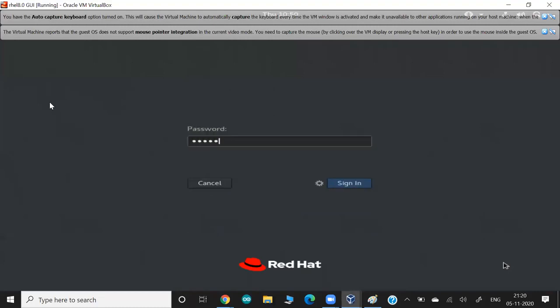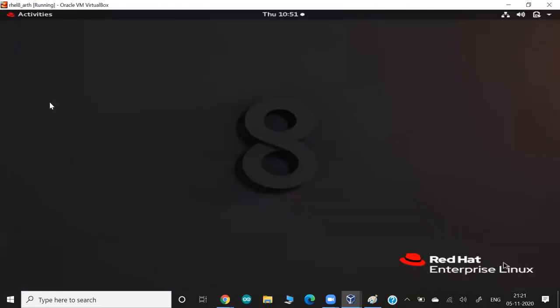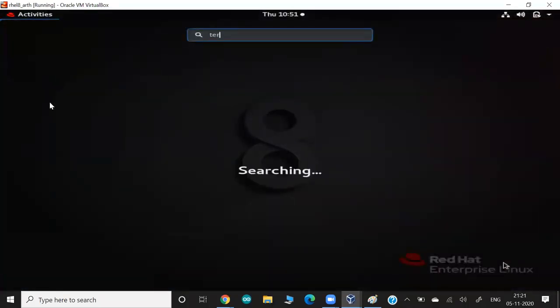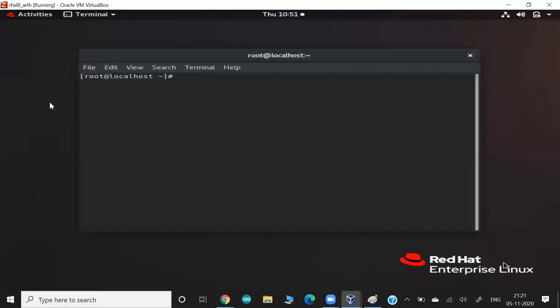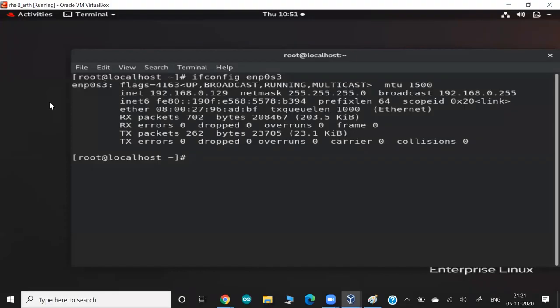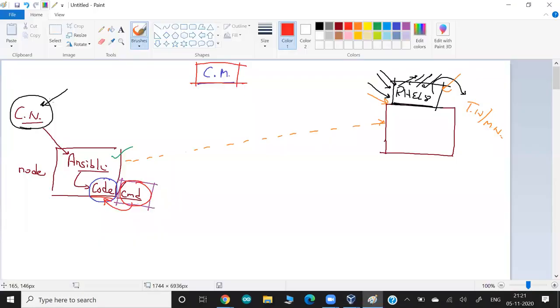How to configure the control node, we have already discussed yesterday, so I don't want to invest our time. Just want to check one small thing here. The IP of my current controller node is 129. From this computer I will do something with Ansible to configure the other system.